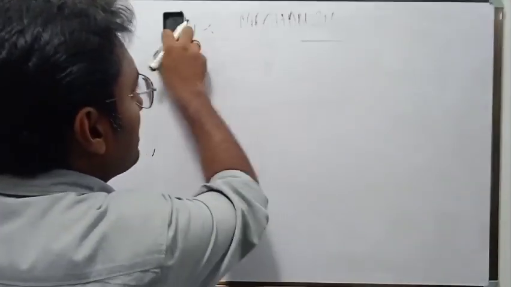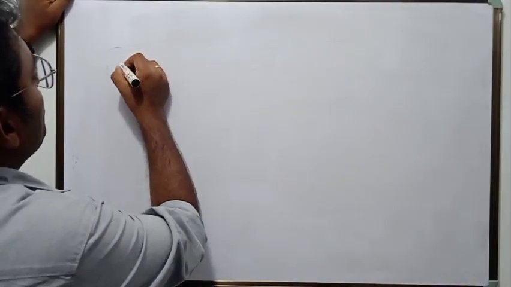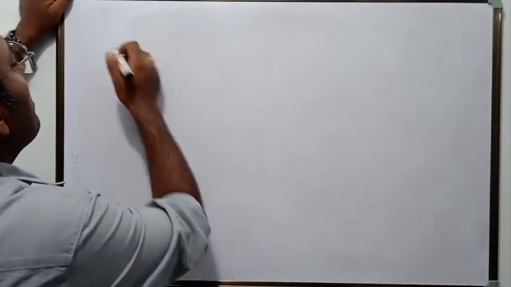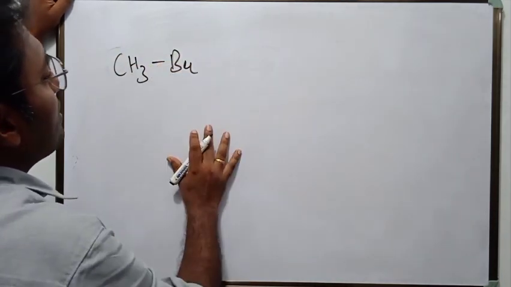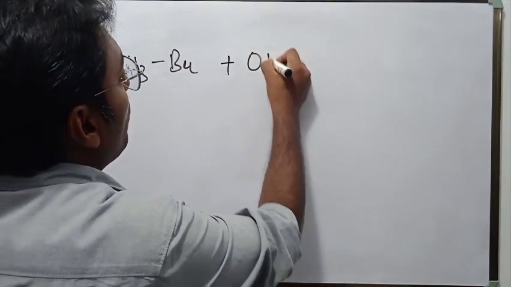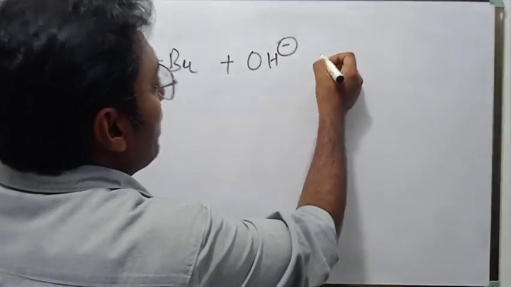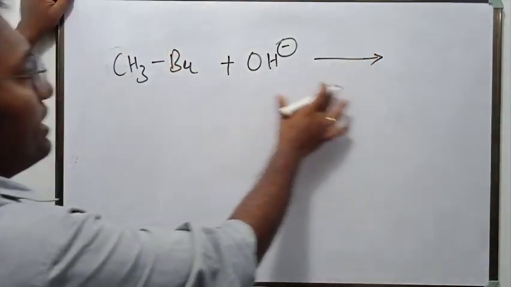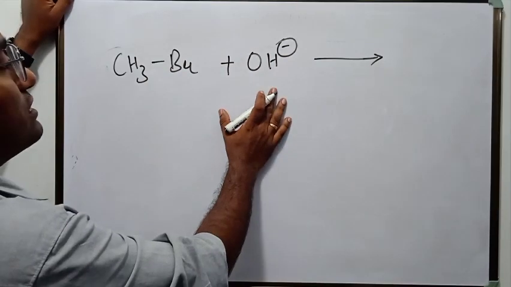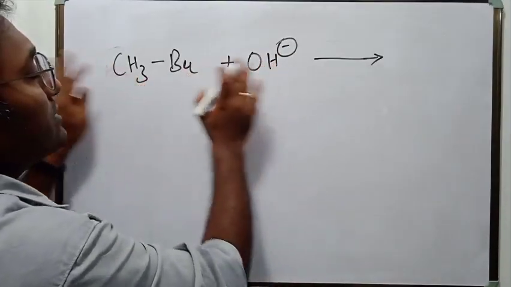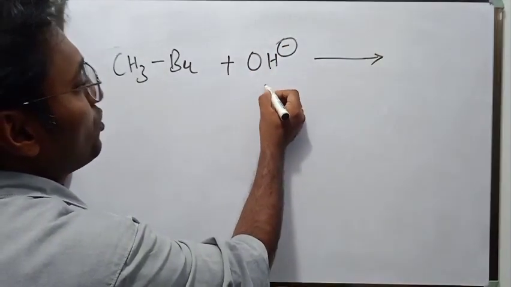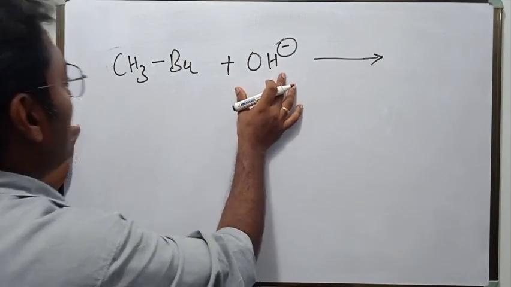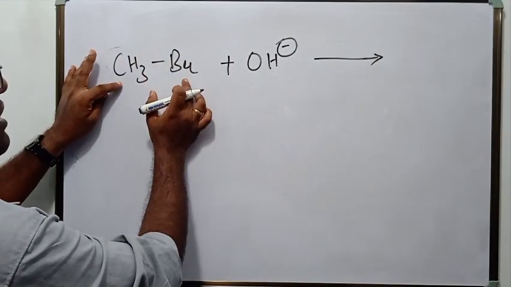Nucleophilic substitution reaction. Which organic compounds show it? Alkyl halides. So I take the simplest of alkyl halides here. Consider methyl bromide and consider OH minus. What would be the outcome of the reaction? To predict the outcome, we have to study the nature of the reactants that are involved. OH minus has a negative sign over it, therefore it is a nucleophile. Correct? It's a nucleophile. Take the case of CH3Br.